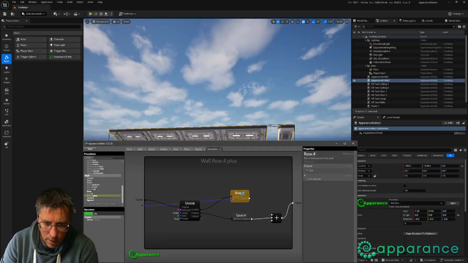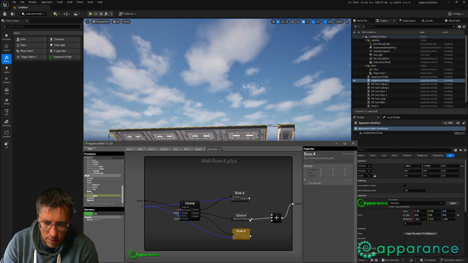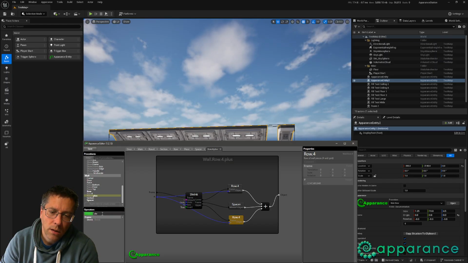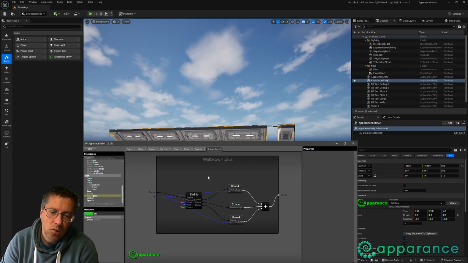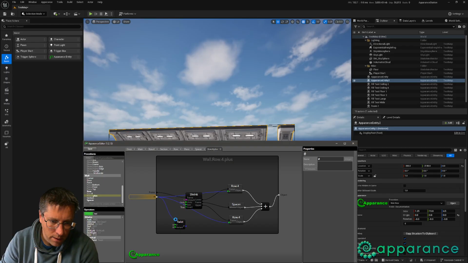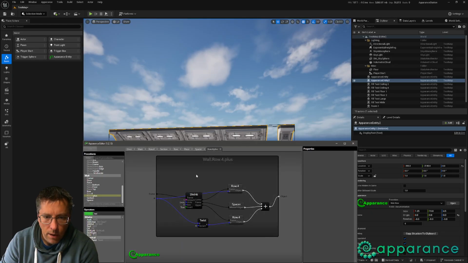We will put 2 wall bits like so. I might make that symmetrical. How do we do that? Can't. Let's not have them the same though, so let's have that. There's a different seed for the other half. Okay, I reckon that's what we need.